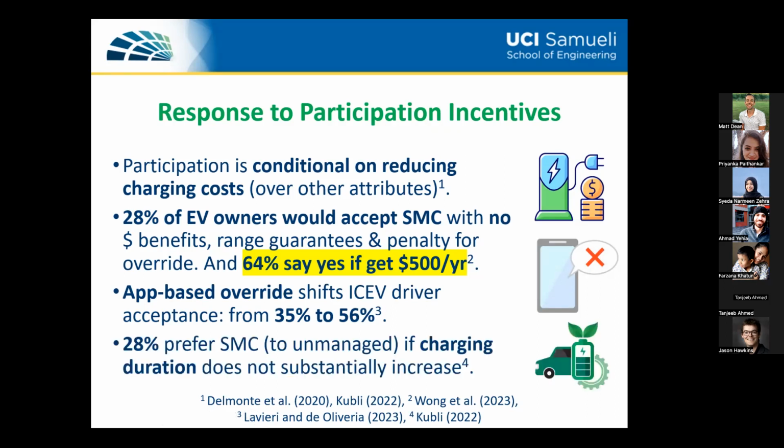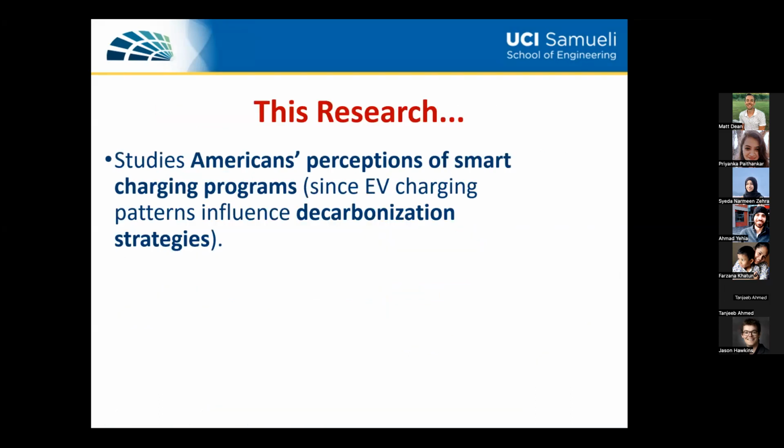And one study found that nearly 28% of respondents preferred supplier-managed charging to unmanaged or a form of guaranteed charge by the morning, as long as it reduced charging peaks and aligned with solar power and didn't substantially increase charging durations. The implication here is, again, that user-centric supplier-managed charging programs are what gets to that floor level in participation, and then any additional monetary benefits that the user can get will lead to a larger jump in participation. But researchers show that there's diminishing rates of returns in that participation percent agreement.